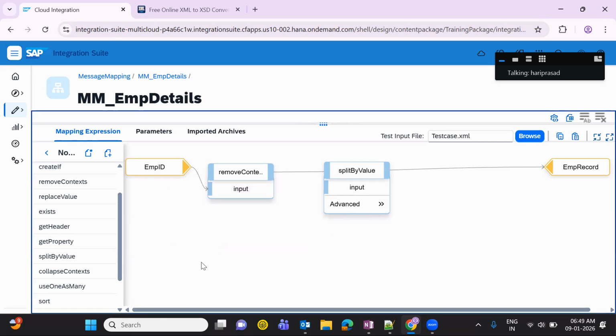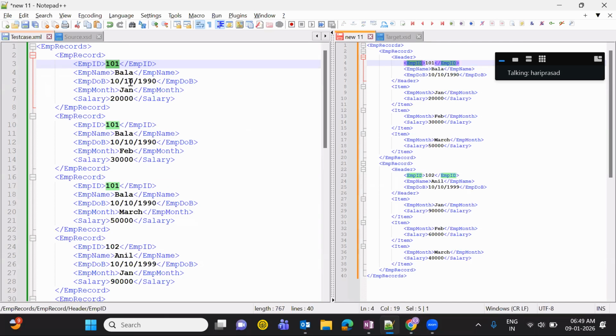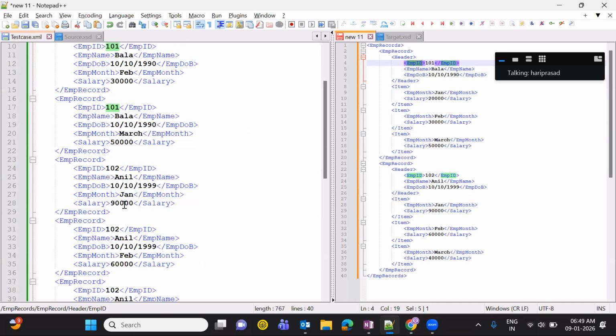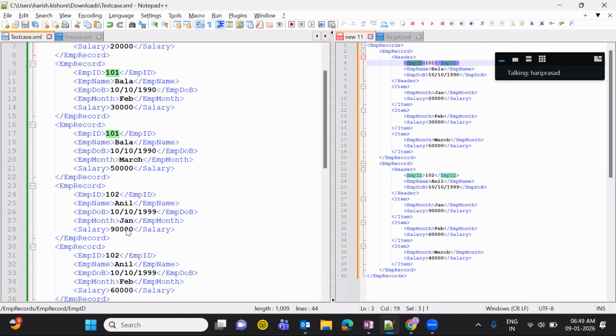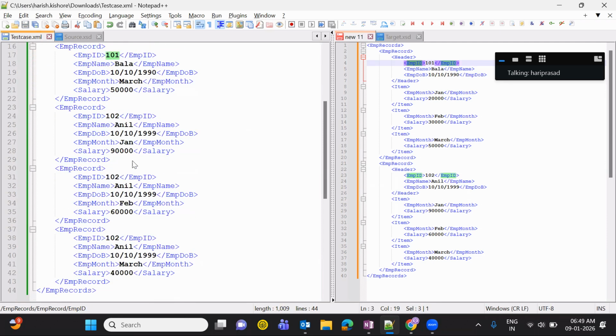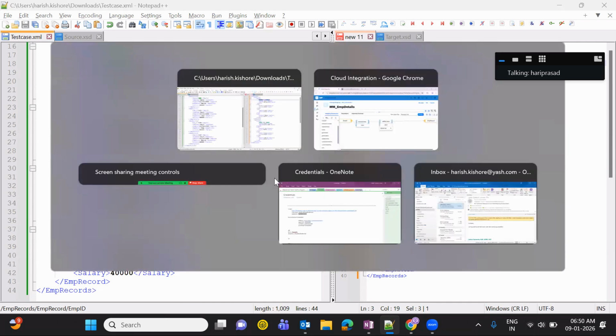So now what I need to do, I need to create the context whenever the value changes. So here you can see I have three employee ID with 101. After 101, I need to create one more context for 102.